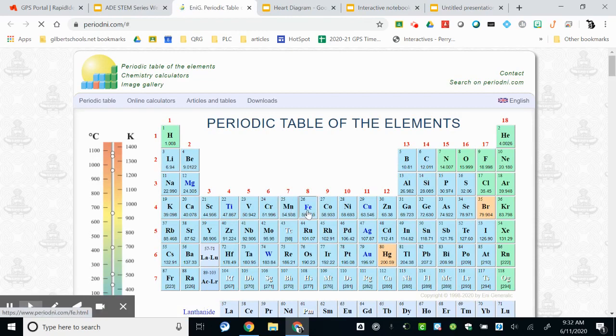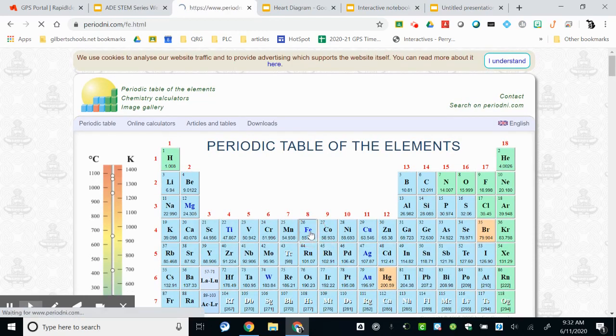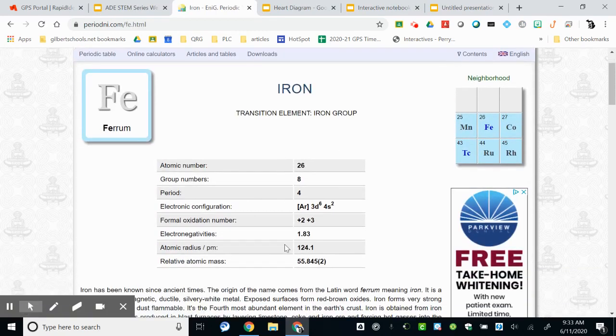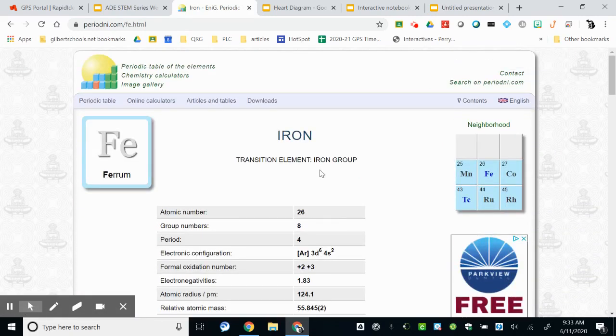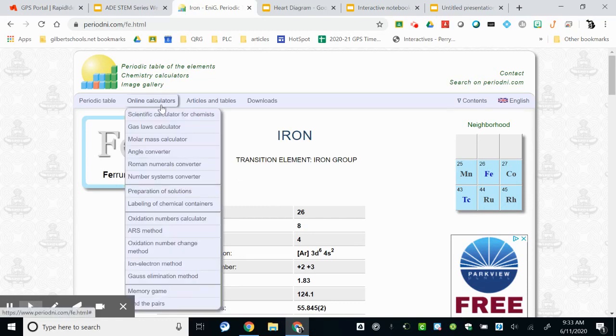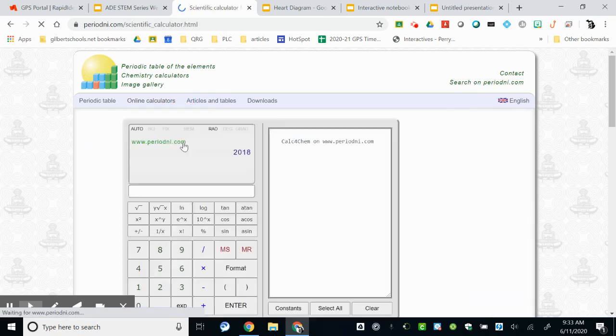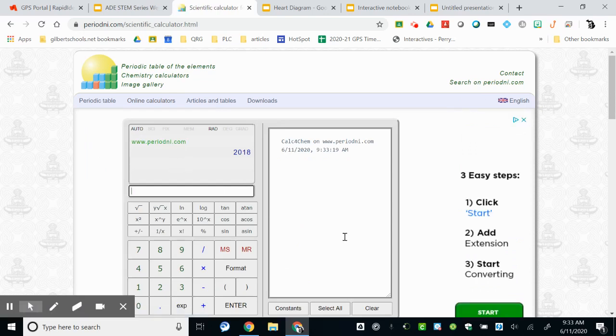And what I like about this is when you click on the different elements, it gives all of the information about those elements. So if you're teaching chemistry, this is a great resource to be able to get to those things. But what's interesting here is it also has these different online calculators. So it has tons of different online calculators, the scientific calculator, some other calculators as well.